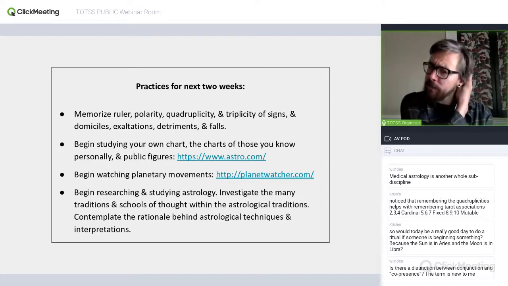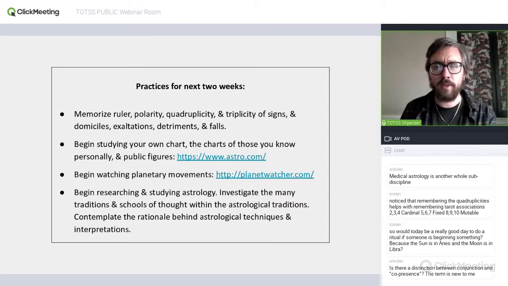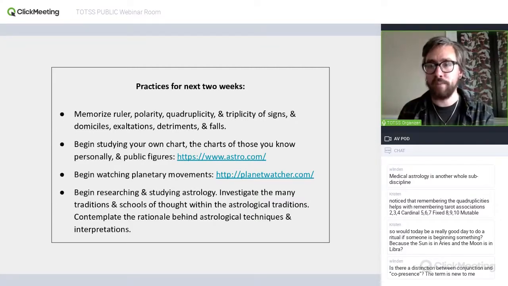There's also some information on that website that I do not endorse. The person who runs that website has some fairly idiosyncratic theories about some things, so I don't endorse any of that, but it's a great tool just for being able to look at the planets at any given time. You can click around, advancing the chart by hours, days, months, years, and look at the different speeds that things move, as well as, on a day-to-day basis, track when planets change signs and things like that. That's all great stuff to start keeping track of.